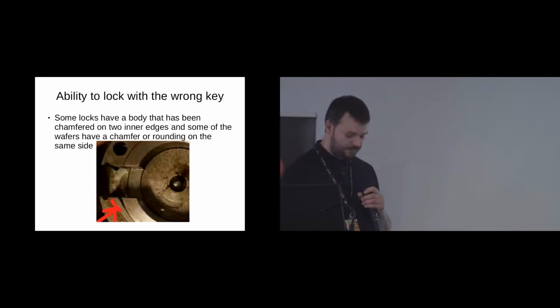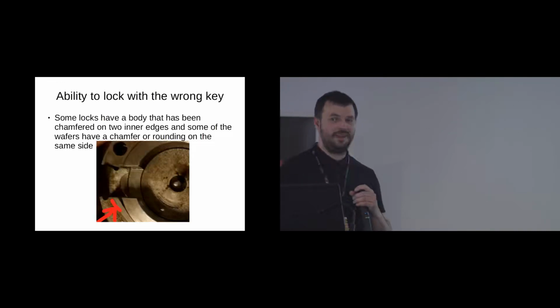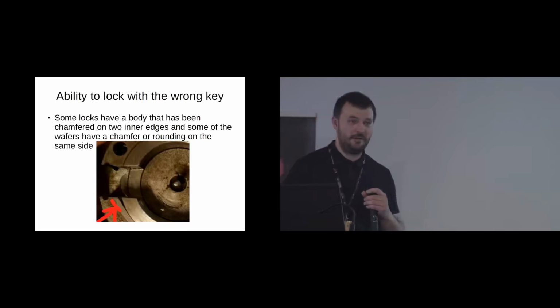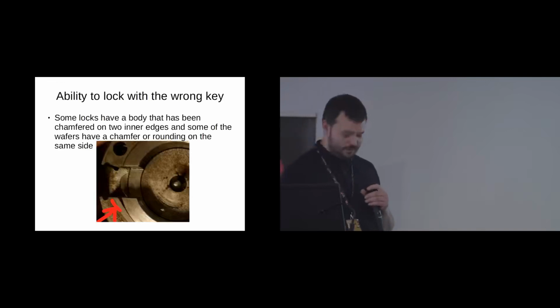And one of the strange features in some locks is the ability to lock them with any key. Just push something in and turn it to lock. And this is one great way of people locking their keys inside the safe, because they have a safe that might have two of these locks with different keys. And they think they look the same, just put the other one into the safe and lock it. Well, it locks perfectly, but now you only have one key to open one of the locks. And usually at that point when you ask, there's no spare key anywhere.